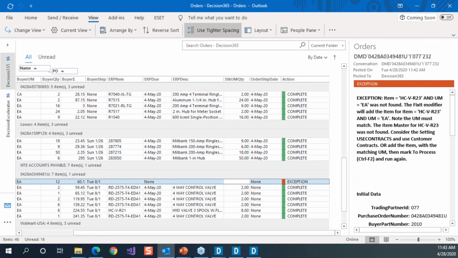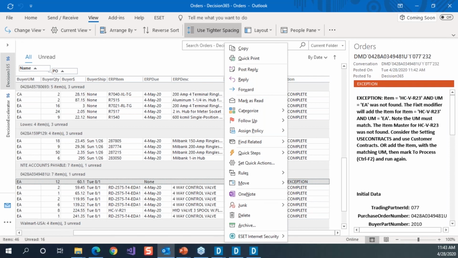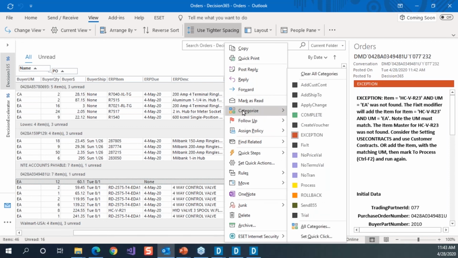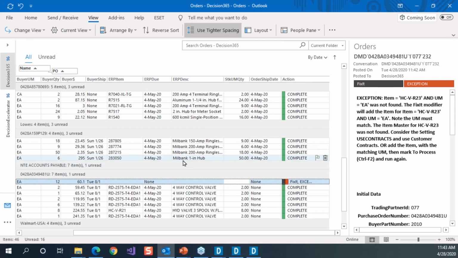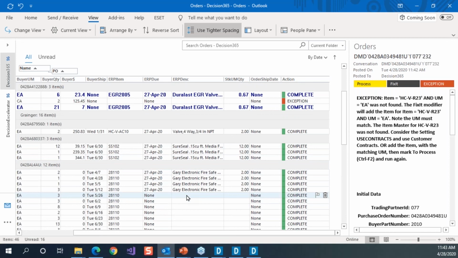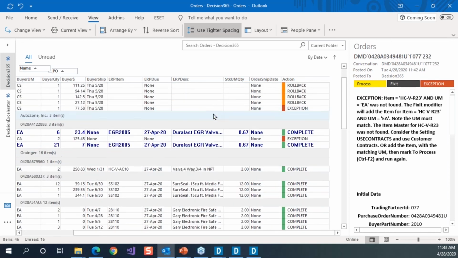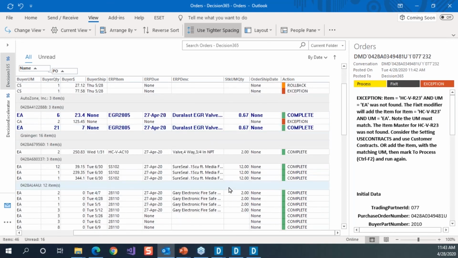As we look at this, we had some parts that were off here, things like that. If I go to this particular item, it tells me that unit of measure was not found. What I can do is I can go and say, okay, I want to fix it. And then I also want to tell it to process. This is some other stuff, and I'm gonna do one of these too. This is a forecast.